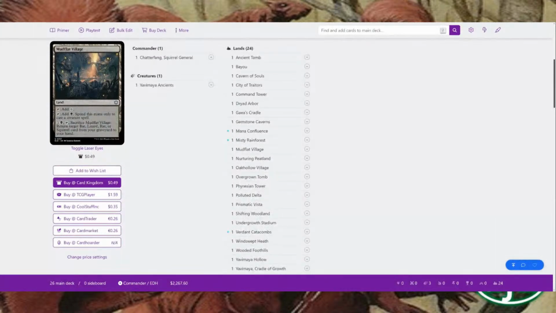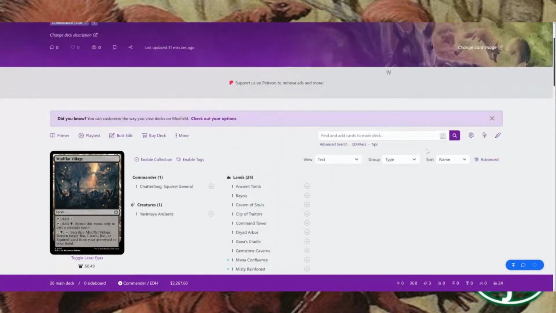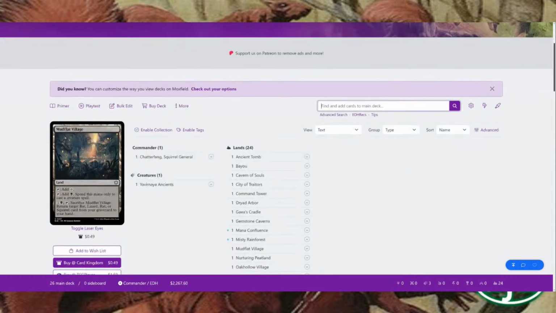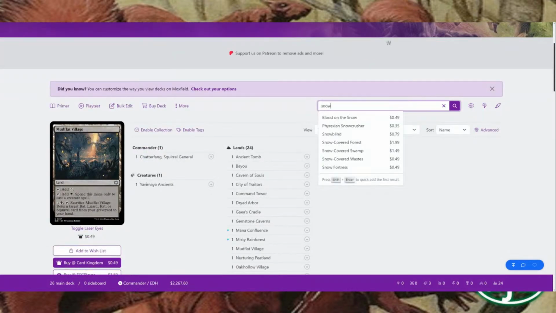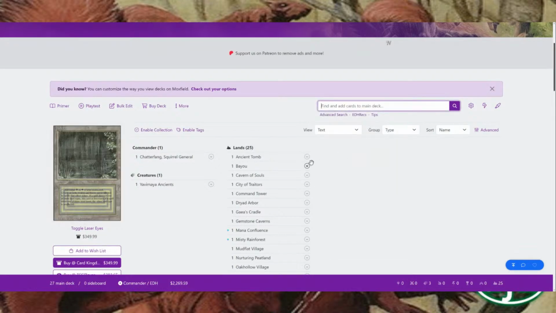Let's go up to the top, Dan, to search. We'll do 5 snow-covered forest. All right, snow-covered forest, and we need 5 of those, you said? Yeah, let's go with 5 of those.